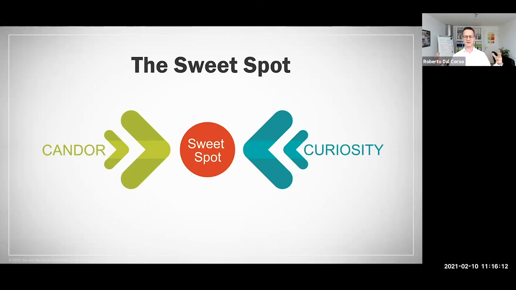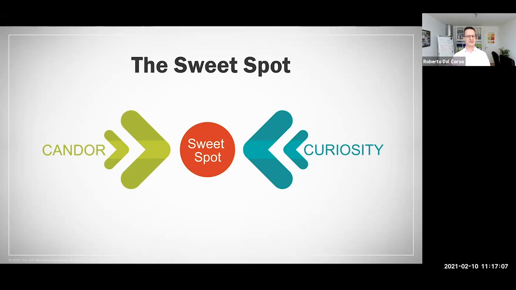It's when individuals sitting around the table stay in that sweet spot between candor and curiosity that the real magic, the work, happens. But unfortunately, we all tend to fall out of it one way or the other, because we let go of the candor or we let go of the curiosity. And that can be difficult. If I let go in a meeting of, let's say, the candor, you're going to quite quickly see me leaving the sweet spot. I'm going to become, as we said, more guarded, more protective, cautious. You've probably seen people react this way, sitting in a meeting with a big grin and smile on their face, not saying what they need to say, big smiling but not saying a word which they really should be saying. So they've gone out of the sweet spot on the candor side.